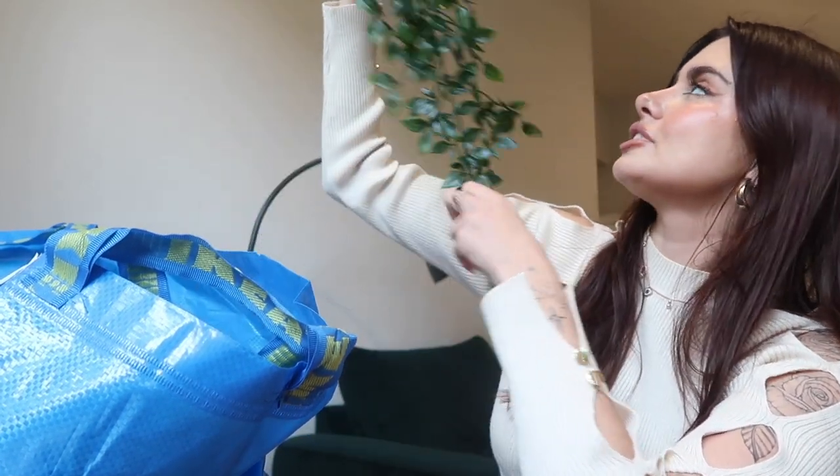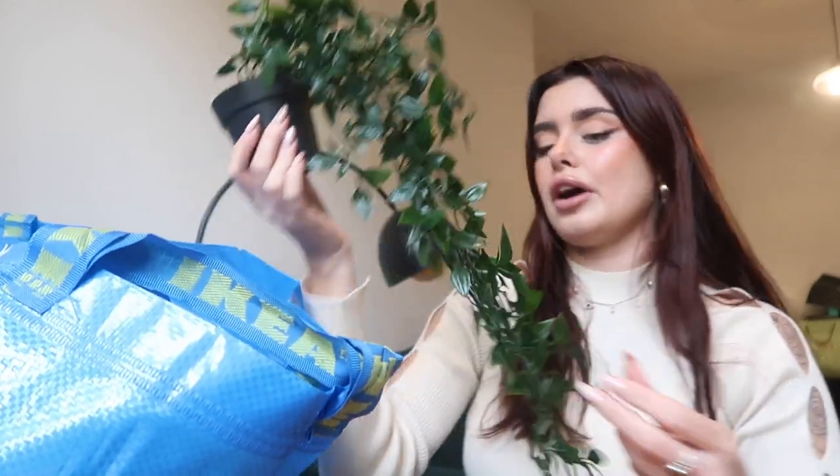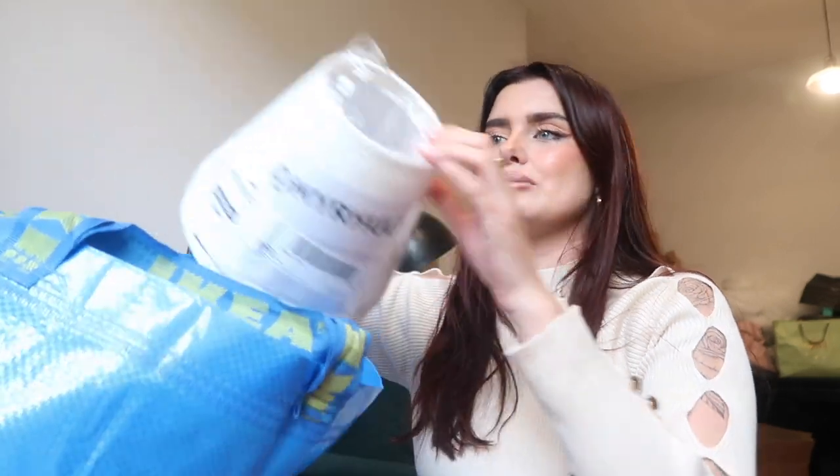I should have got more fake plants. I felt a bit rushed. I felt a bit confused at the end, but I did just get this hanging ivy, which I'm going to put up on top of those shelves because I think that's really pretty just hanging down. There was loads, but I feel like this dark green color would be most flattering with the green sofa. I think this was around £5. Yeah, I'm going to have a mix of real and fake plants because I don't know if I can trust myself to look after plants.